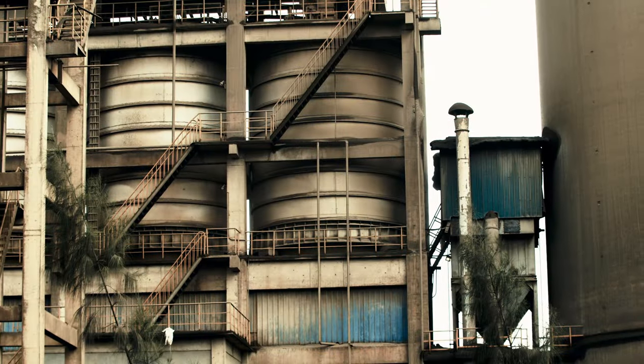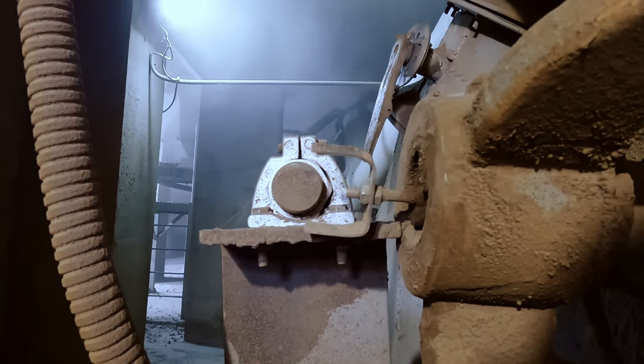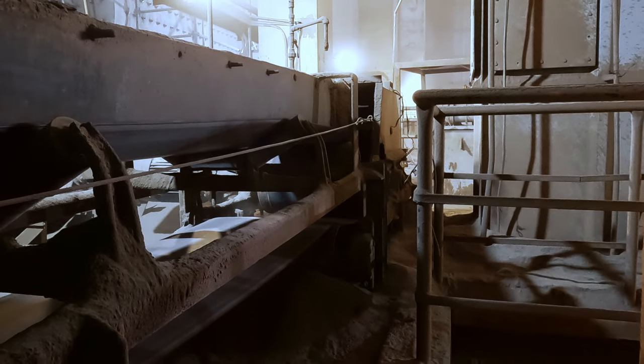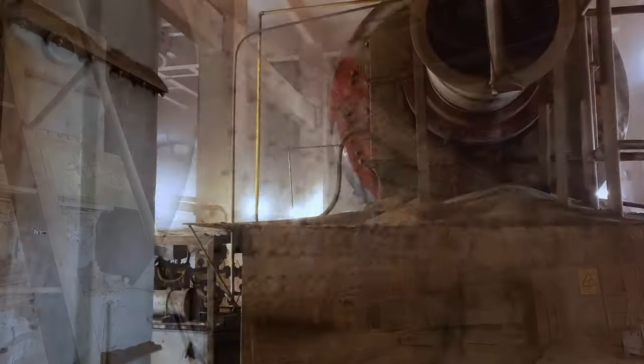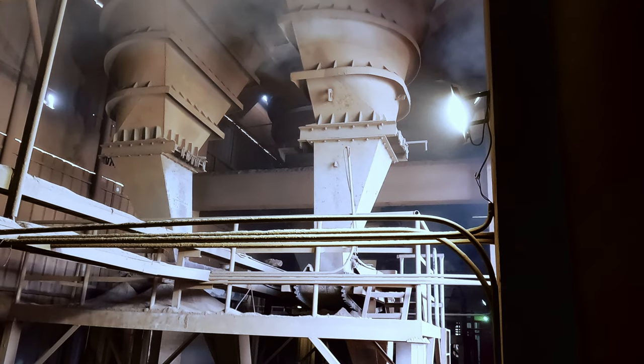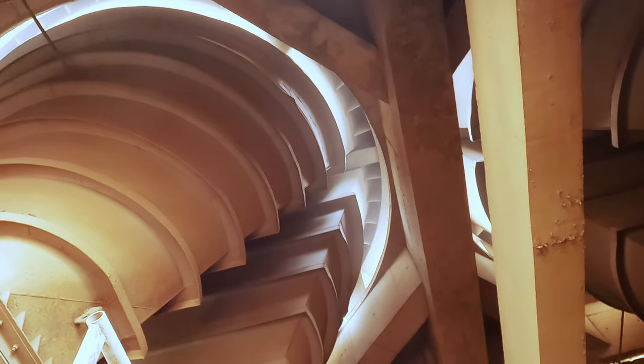From the clinker storage, the clinker is moved into a mixer where it is bound with pozzolana and gypsum to control certain properties of cement and ensure compressive strength. Clinker is mixed with gypsum and finely ground to produce cement. Other secondary additives and cementitious materials can also be added to make a blended cement.